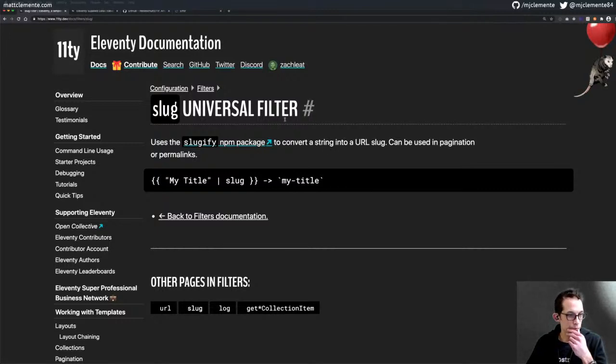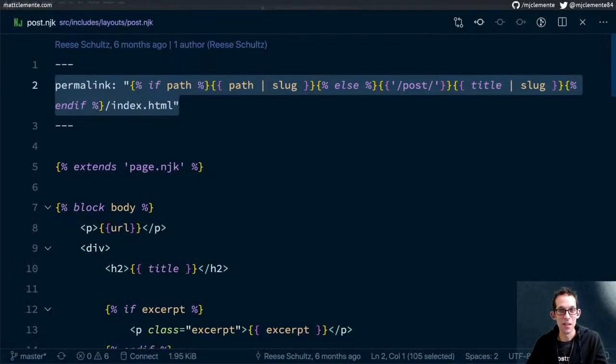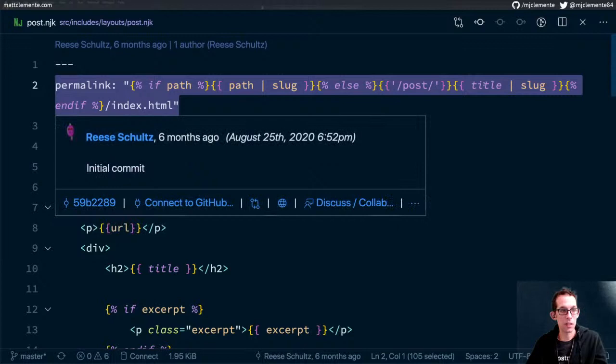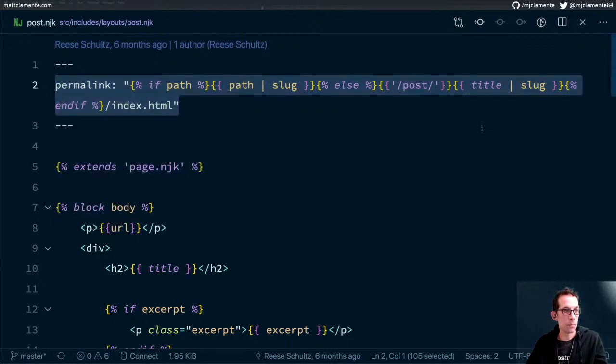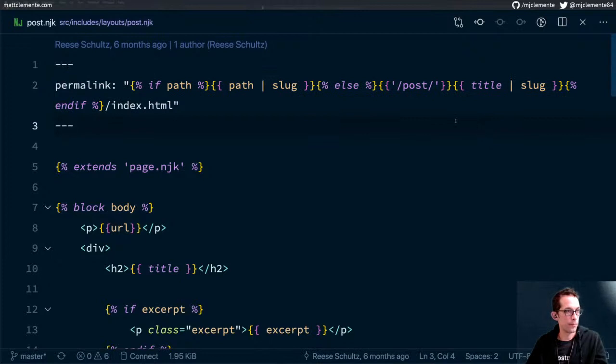Okay, I didn't necessarily like how that was slugging my title. If path, we don't have a path, then slug it. Otherwise, /post, and then slug the title.